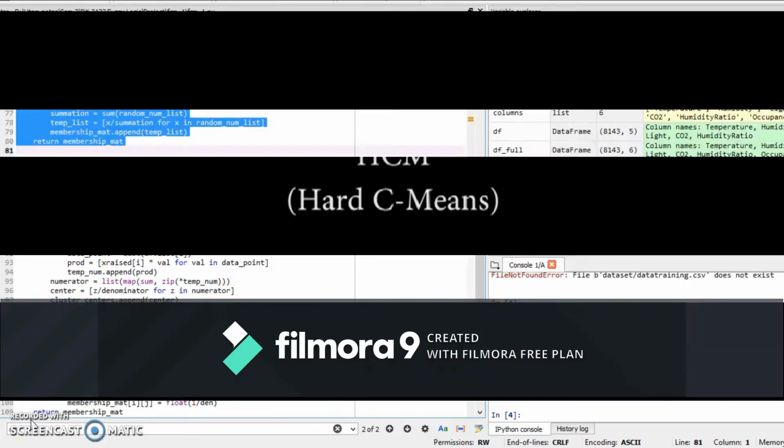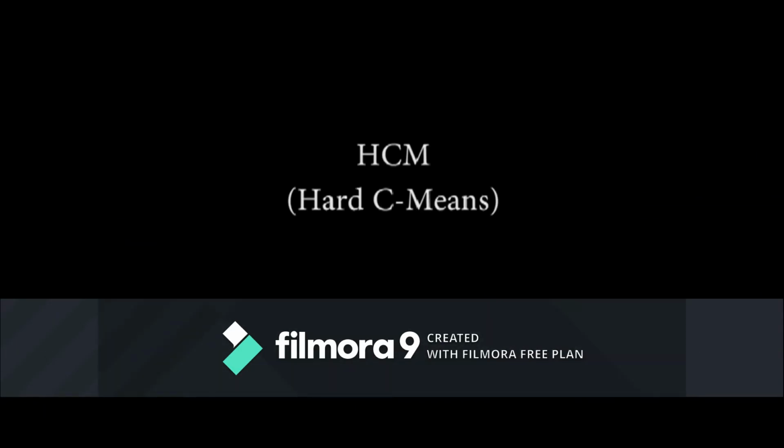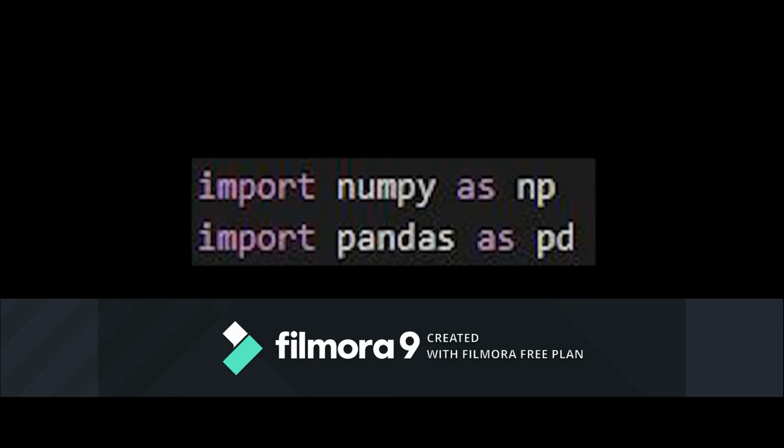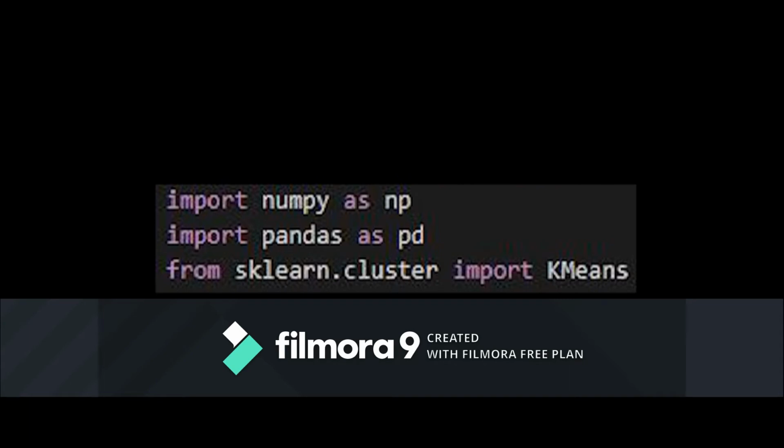My name is Lim Yam Leong, and I'm going to explain my task in this project. I'm responsible for the coding part of the HCM model. Before we start, there are some necessary packages we need to import, such as NumPy and Pandas. The most important package is the KMeans module from sklearn.cluster.